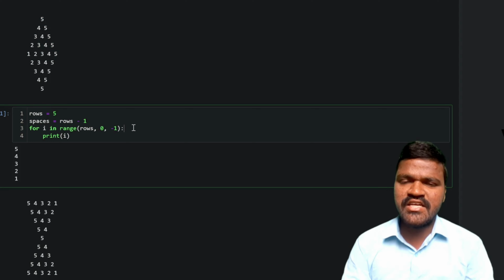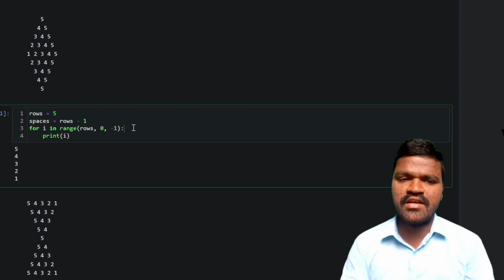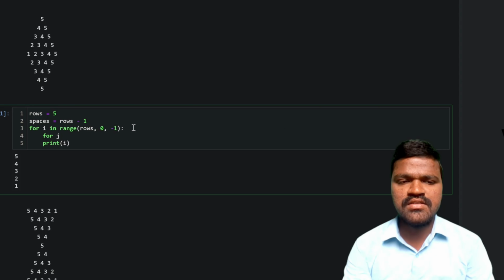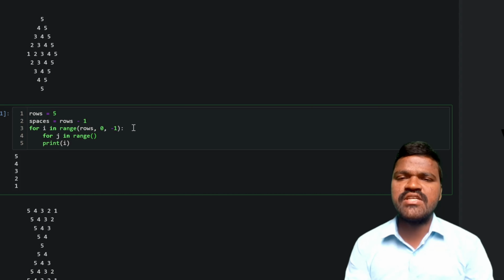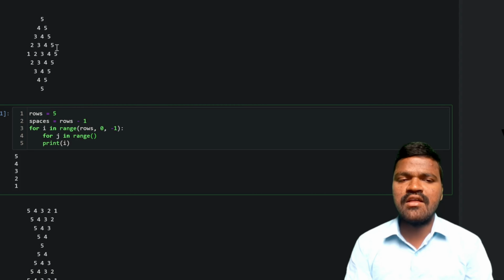These are repeating statements, right? What we generally do when we have repeated statements is use loops, right? So that is what I will be doing now. Inside of this for loop, I will use one more loop, for j in range. Now we need to generate a range of values. And here, as we have discussed, the range of values should start with i and go till the value of 5.